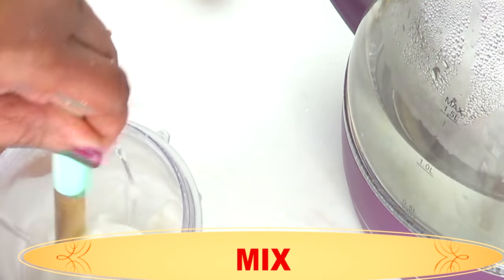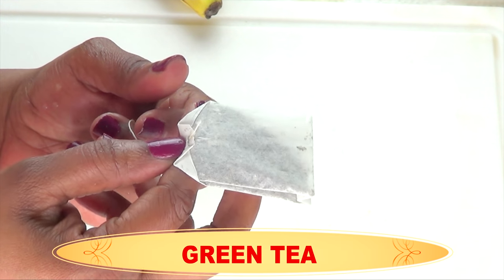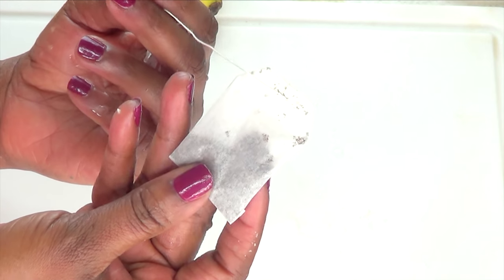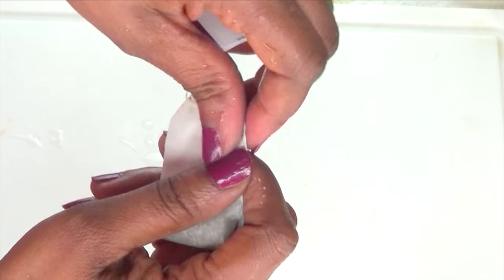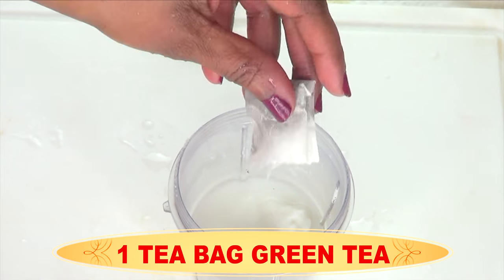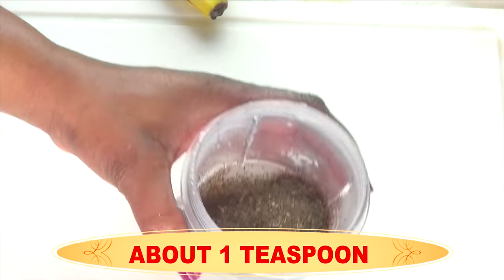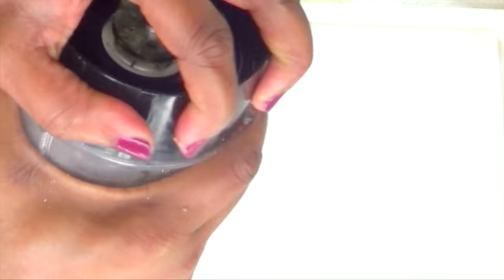Give it a little stir, and now I'm going to reach for my third ingredient, which is green tea. Green tea will help to smooth wrinkles and fine lines on the skin. It is also very hydrating, and when mixed with the rice, it's going to create a powerful neck tightening facial mask. So I'm using 1 tea bag of the green tea, and I'm going to pour this in the blender along with the blended rice powder, hot water, and now the green tea. Give it a little shake, and then I'm going to cover and blend to a rice green tea cream.